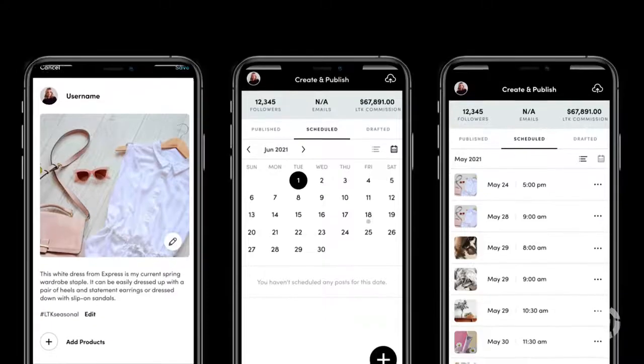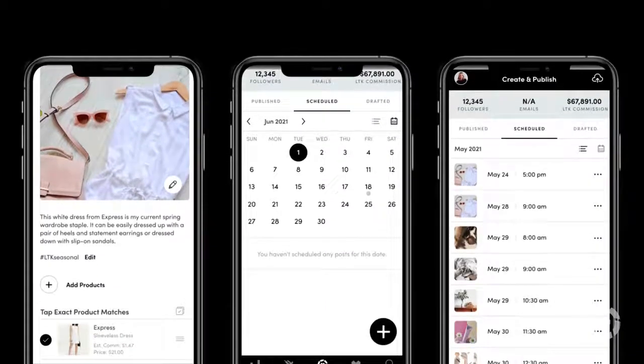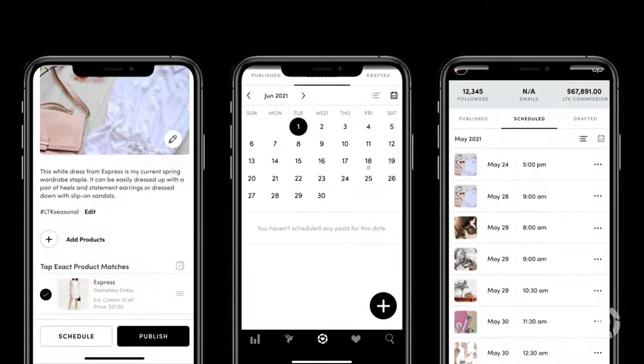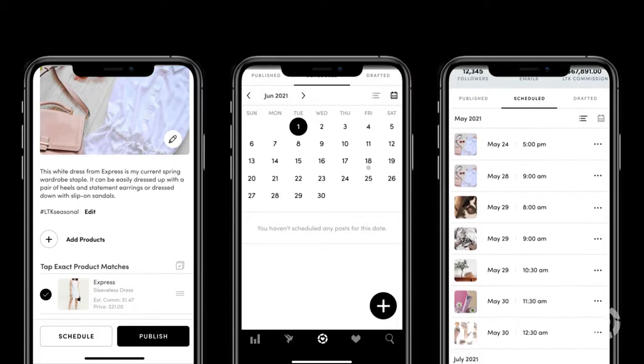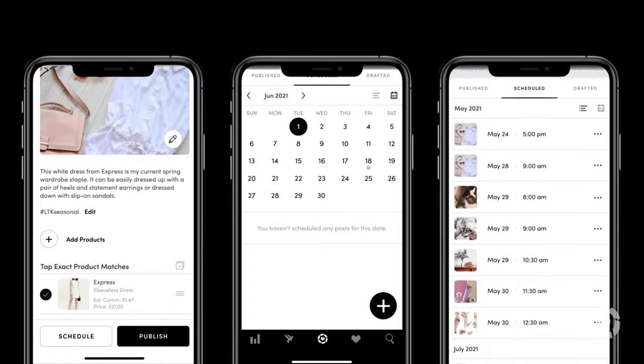So we've actually created 2 tools to help you get through this season with a little bit of work-life balance. The first, of course, we talked about, which is auto publishing and scheduling in the app. Be sure that you're creating your content ahead of time and that you're scheduling it to go live at the most important times. Those times that maybe you're on the weekend that you're spending with your family or your friends and not having to sit around and publish in the app.